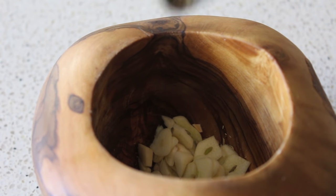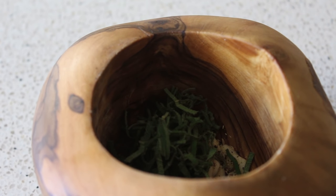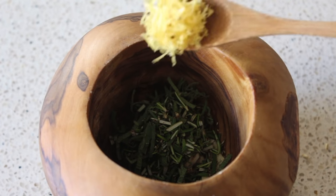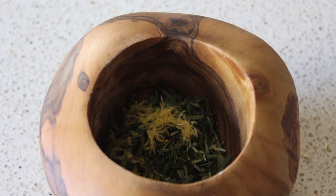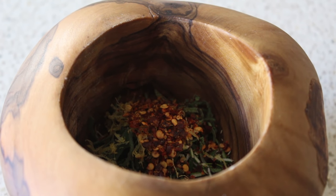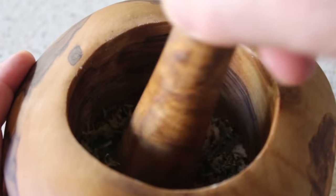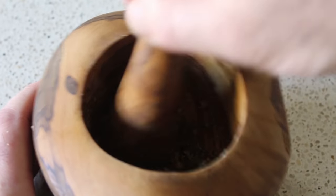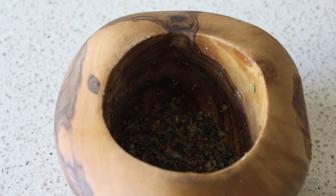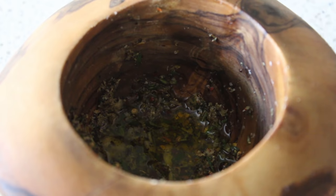As well as some freshly ground black pepper. And then we're also going to need some herbs — I'm doing sage leaves, which I've sliced up, as well as some freshly chopped rosemary. We'll also want a little bit of citrus zest; I'm going with lemon, but orange or a combination of both would also be nice. Then let's finish this off with some chili flakes, as well as some kosher salt. Once we have all that together, we'll crush this for about a minute or two to form basically a coarse paste — smoosh and smash until it looks about like this. Then we'll finish with a splash of olive oil and grind for another minute, at which point our garlic herb spice paste should be done.